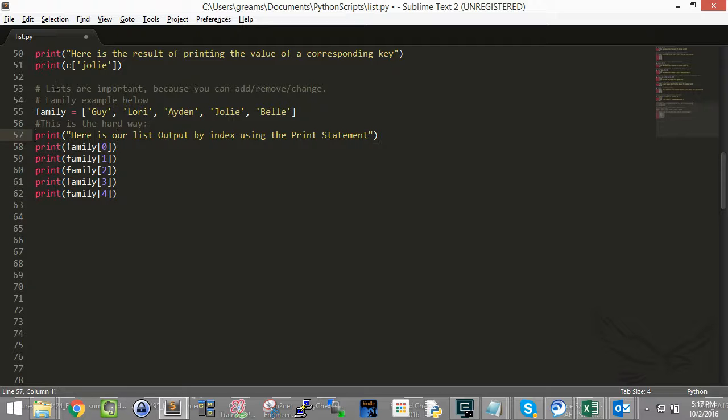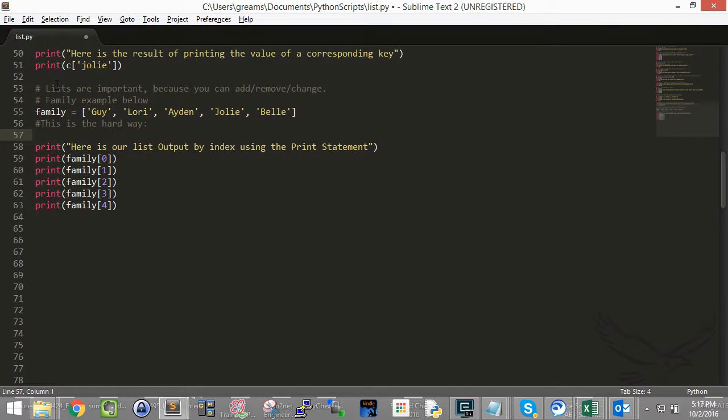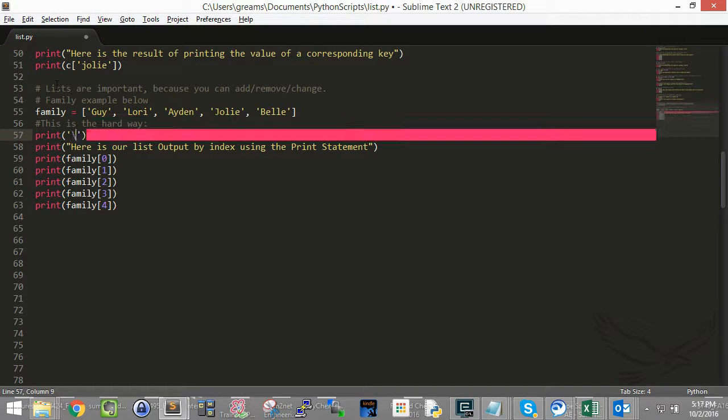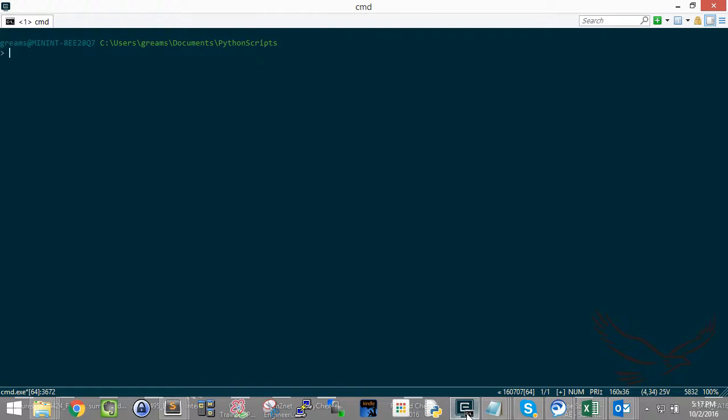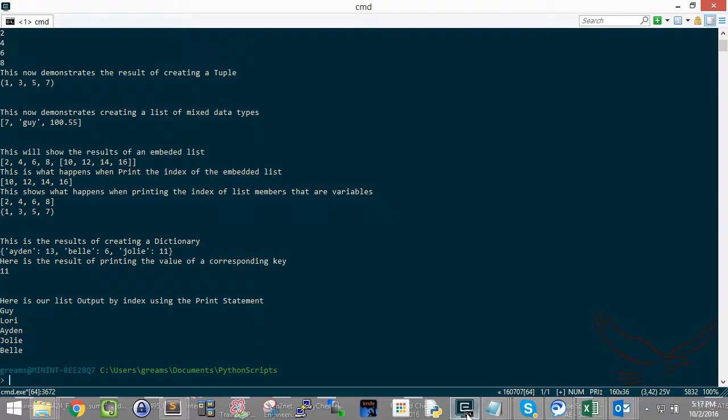By the way, I'm going to add ourselves a little print line feed here, so when I run our script, we have a space between our last example and this example. So I'm going to go File, Save, and let's take a look at what that looks like. Okay, so notice our list output by index is now printed. I've printed each one of those. However, you'll notice, we'll talk about something that you might notice here in a minute, but let's make this first easier.